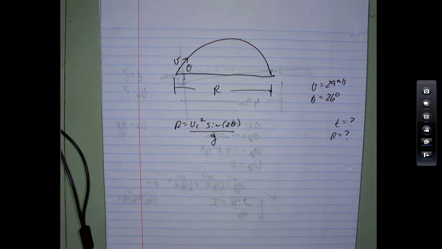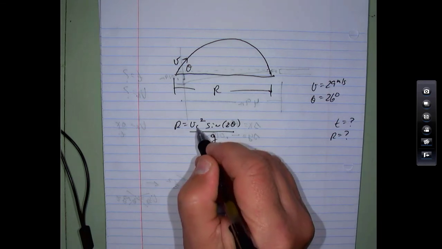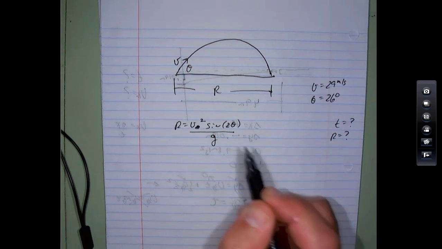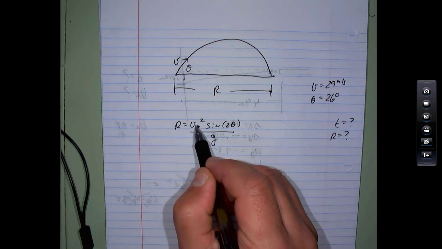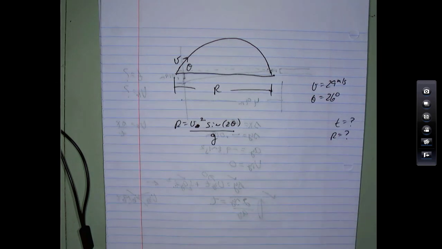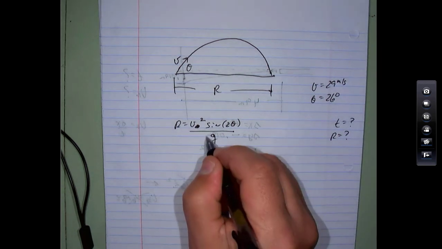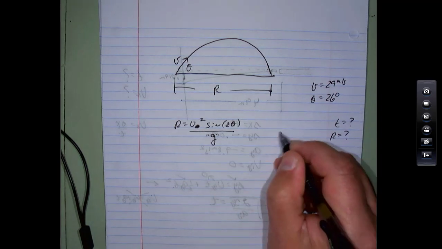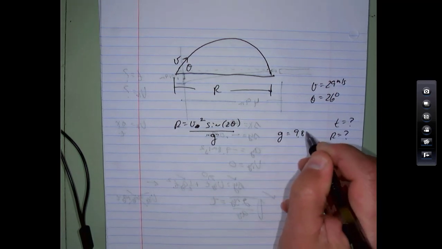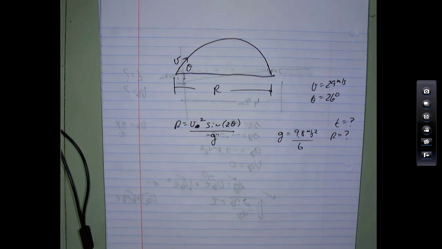So it's actually easier to get part B in this problem. You're given the overall speed. I'll just leave that like this. Overall speed, that's what 29 is. Sine of 2 times theta, so the sine of 52 degrees, divided by g. I'll put g in quotes here. Remember, you've got to figure out what g is. It's 9.8 meters per second squared divided by 6. Okay, so do part B first to get the range.